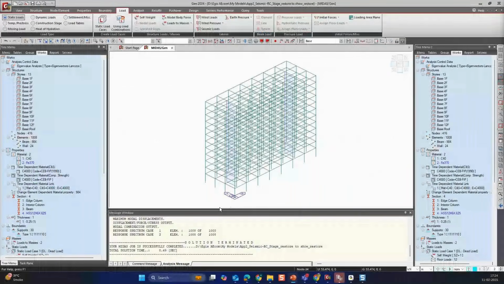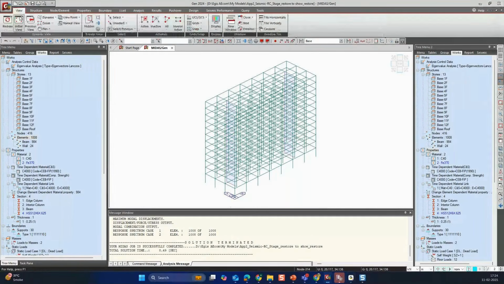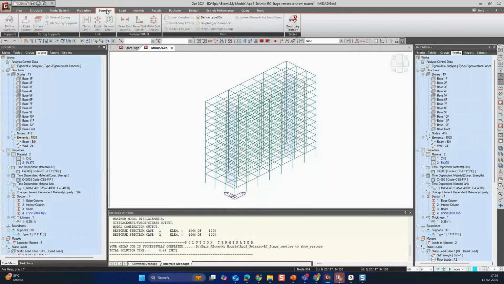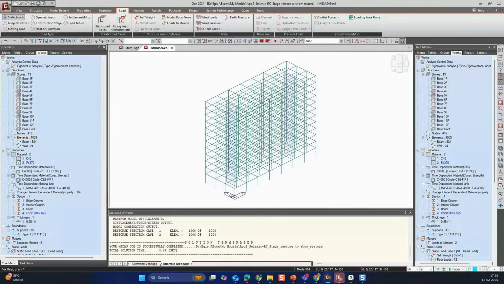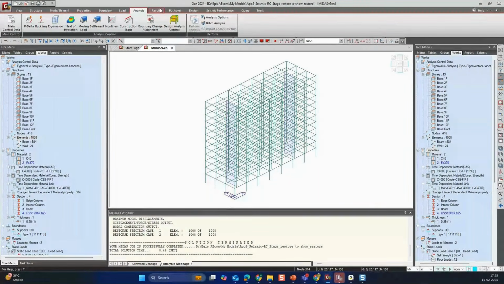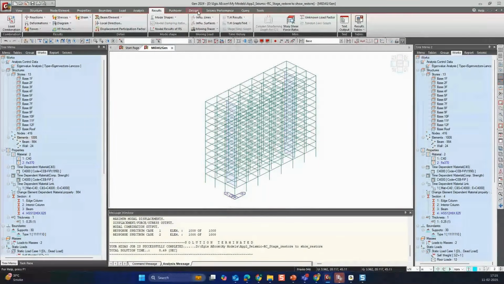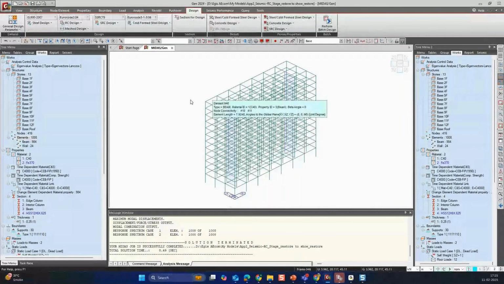Just for a quick introduction of the GUI of the software. At the top, there is a main menu which has been arranged according to the workflow of the project. The first four tabs will be related to modeling. Then we have the boundary conditions, which we have to apply. Then we will apply the loads, so different types of loadings will be there. Then we can set up the analysis environment, and then we can see the results. We check the results over here, and then go to the design tab to design the buildings. Then we have the other tabs as well to see the utility of the model.